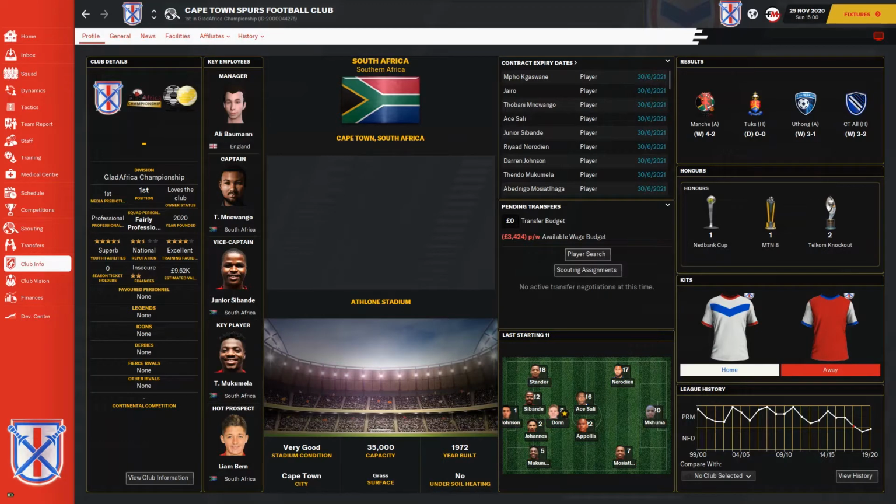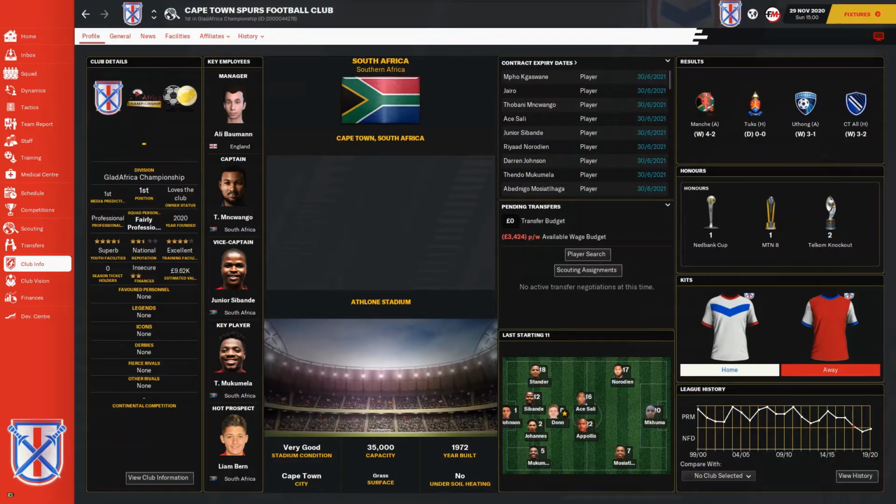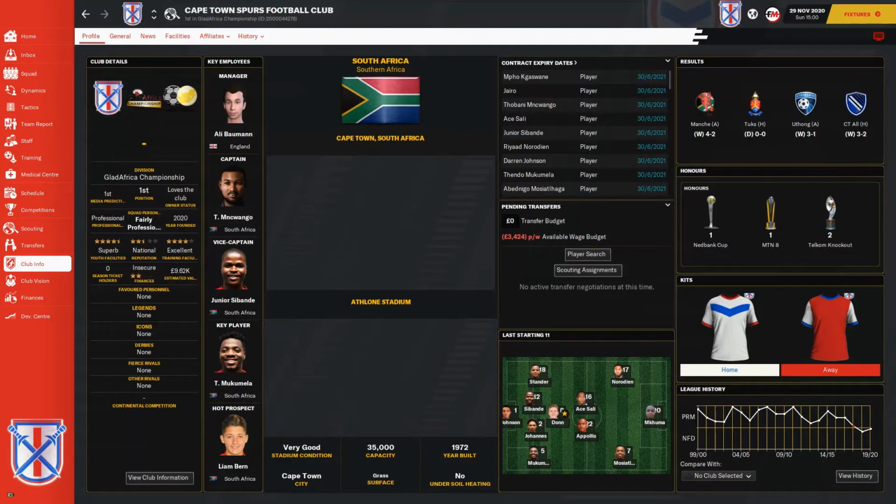This season, the Cape Town Spurs are sitting in 15th place in the GLAD Africa Championship, with 14 points from 15 games, meaning they are currently at risk of being relegated to the third division. So, clearly, the wholesale changes around the club have had an impact on the playing performance. On Football Manager, however, the season preview has us predicted to finish comfortably first, so hopefully we can get back up to the top division pretty quickly.